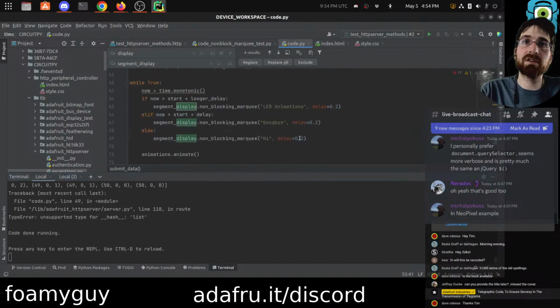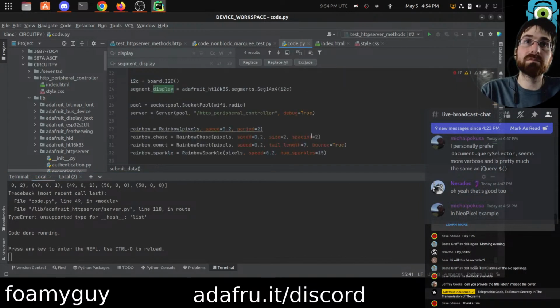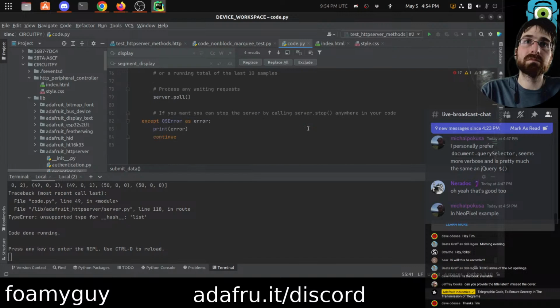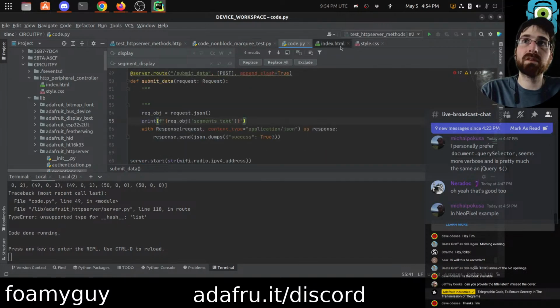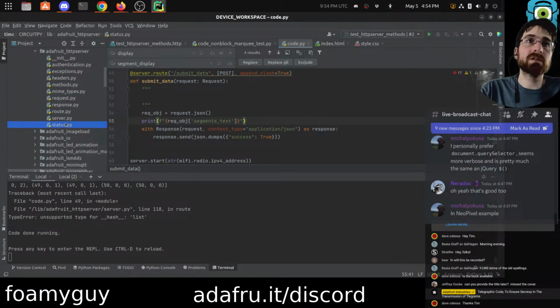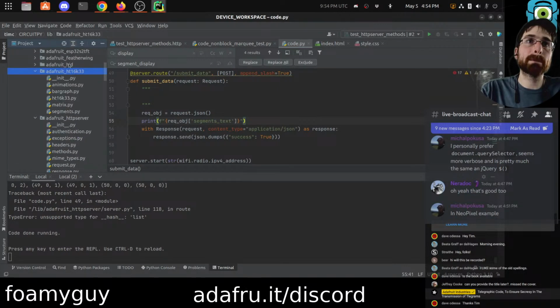Let's see if I can cut out some of the prints. Really, it's inside of segments. Let me take a short detour into there and clean prints for now. That's interesting.